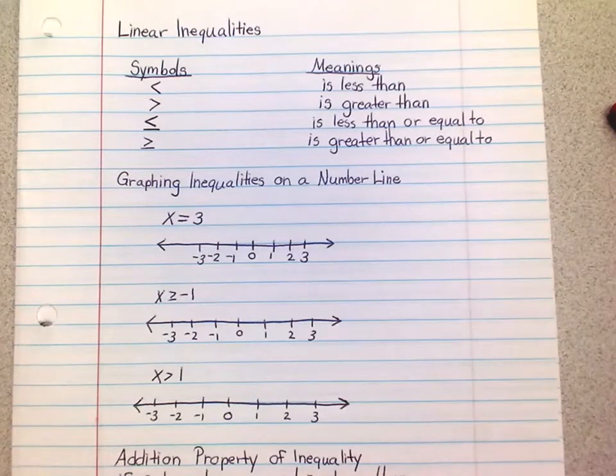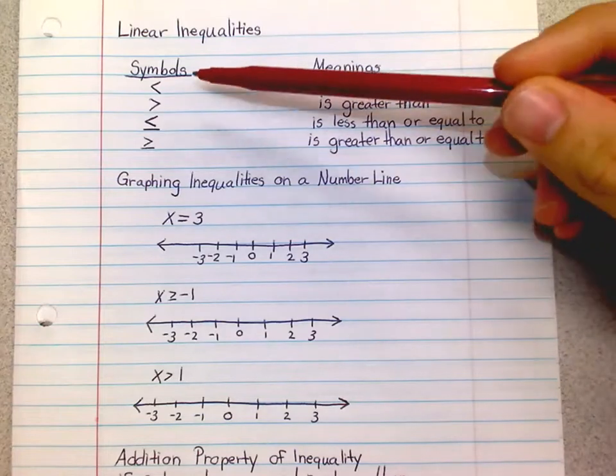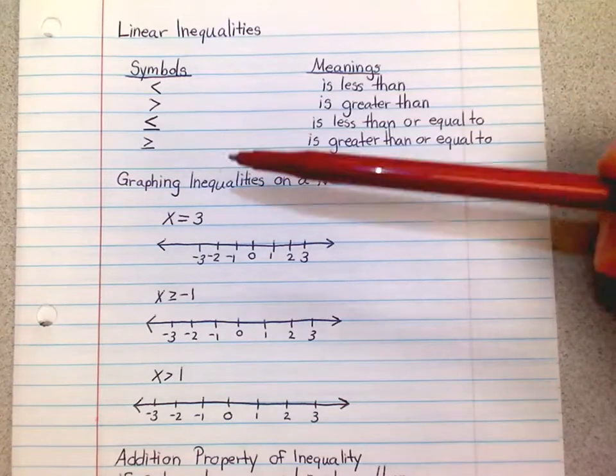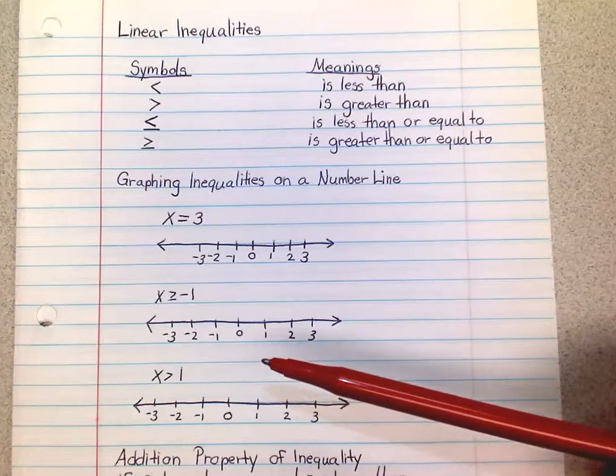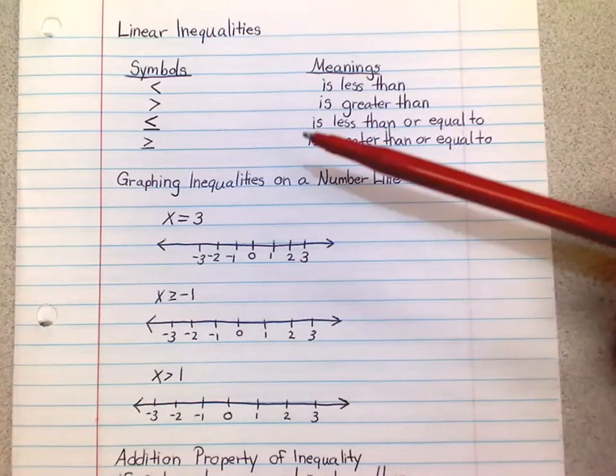Today's topic will be linear inequalities. Linear inequalities. We're going to talk about symbols first. We have here less than, greater than, less than or equal to, and greater than or equal to. Each of these are the symbols below that we'll be using. These are replacement for the equal sign for this case.